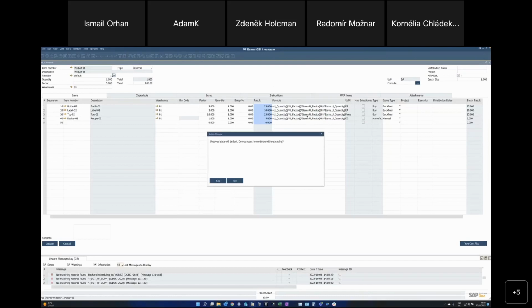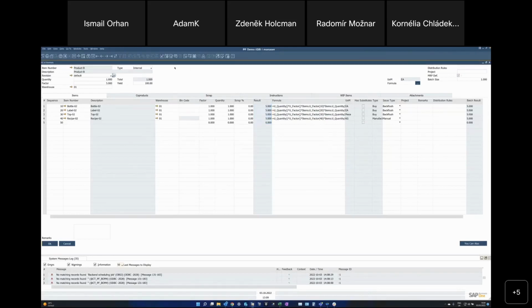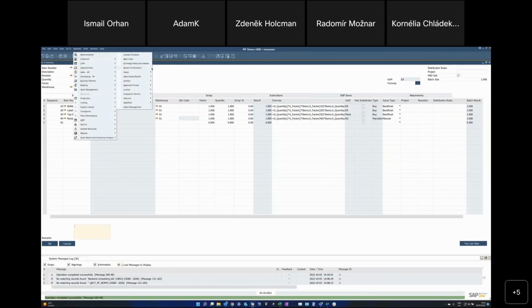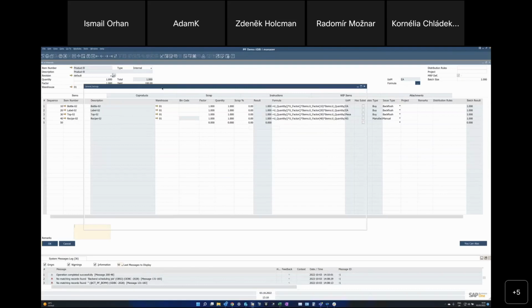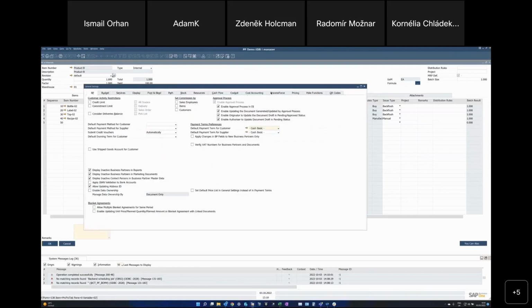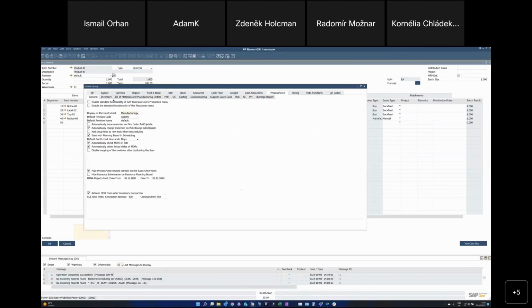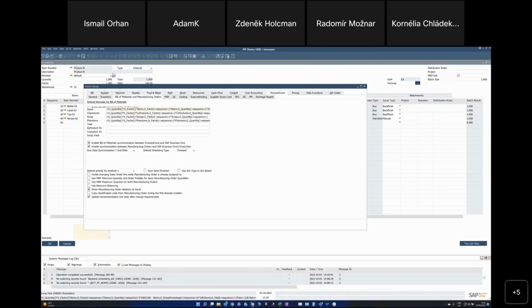Okay, the formulas that you see here are coming from the default one. Let me set this to 1 first. Let me update. They're coming from general settings, ProcessForce, bill of materials. Here we have default formula.